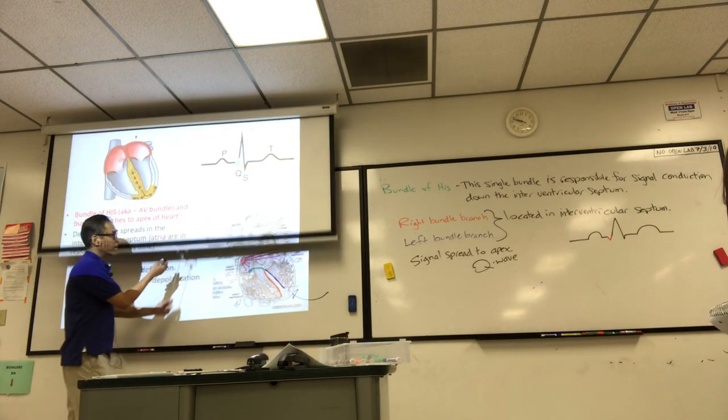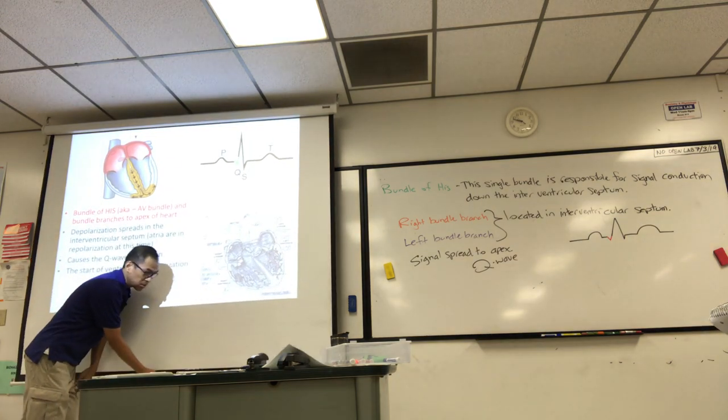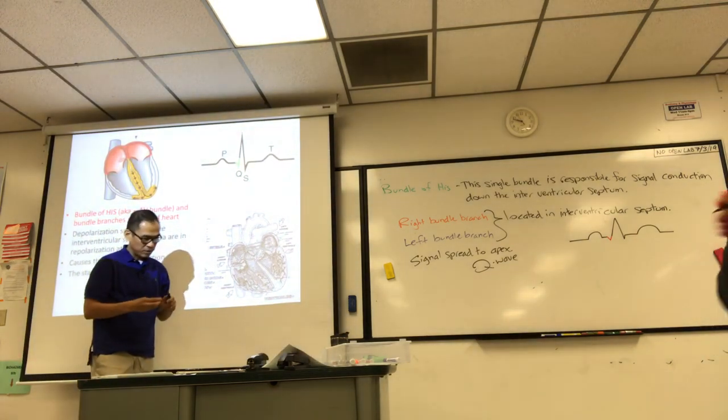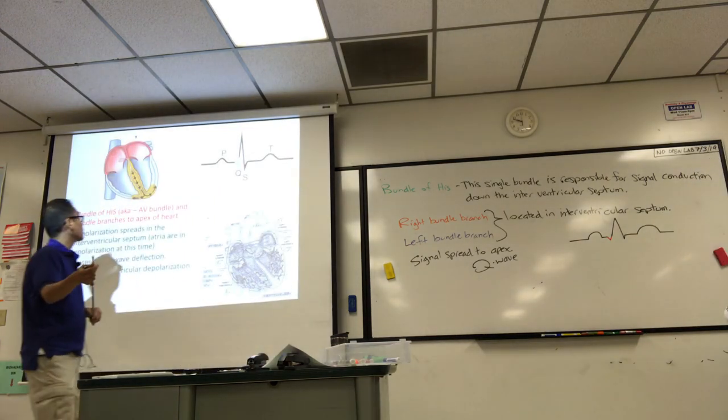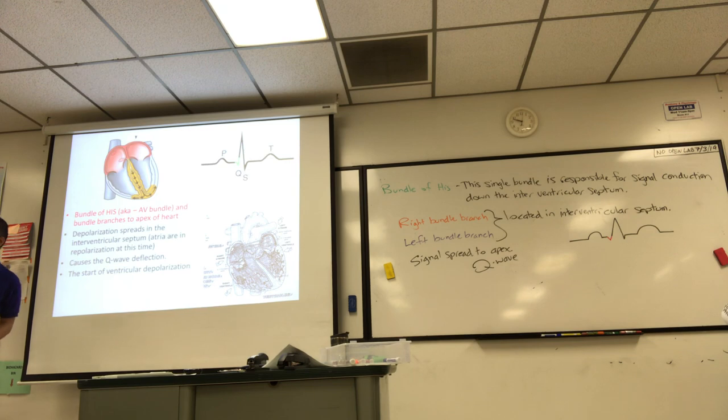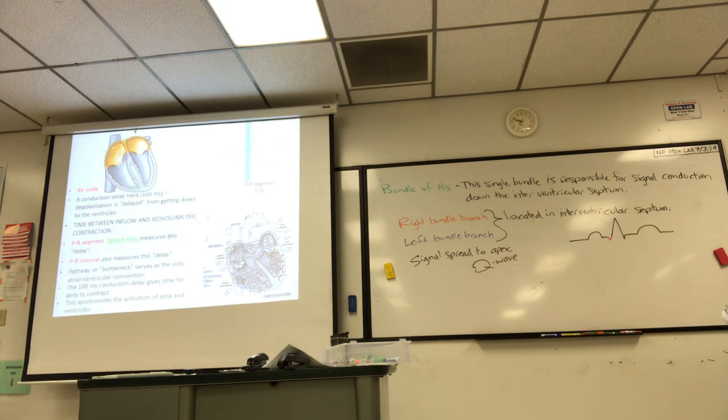So it's very significant, and I didn't notice this for years. A colleague of mine pointed it out to me. Why does the signal spread down the septum? Like, for example, let me go back a couple of slides. If the signal is spreading like so, and it does, how come the yellow just doesn't spread down the whole thing? Why is it confined to just going down the septum? And there's an anatomical reason for that, and there's a beneficial reason for that.